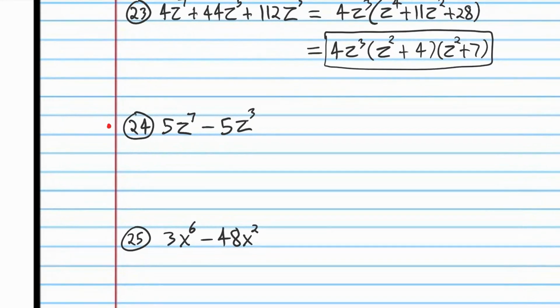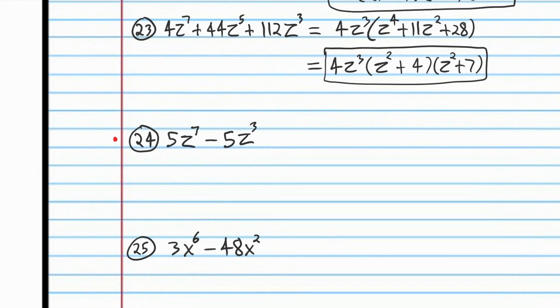All right, so 24 is going to be a little different because you're going to have kind of the same situation. So let's try it together. You're going to factor out 5z cubed, and you're left with z to the 4th power minus 1. So the reason that this is different is because we have the difference of two squares, but it doesn't really look like the difference of two squares because we have z to the 4th power. So this was that special type of problem that we did. Again, this is just a beginning algebra course, so we don't really have time to go into a lot of advanced type of factoring. So I don't want to overwhelm you with a lot of weird problems.